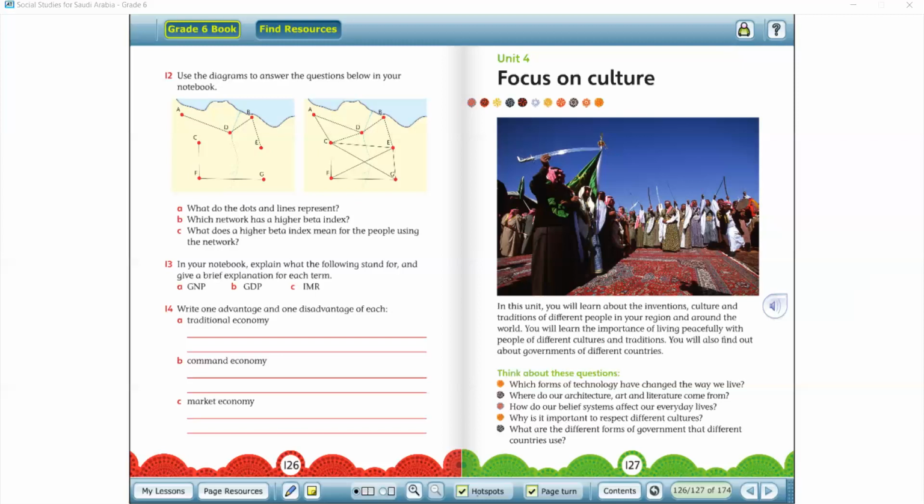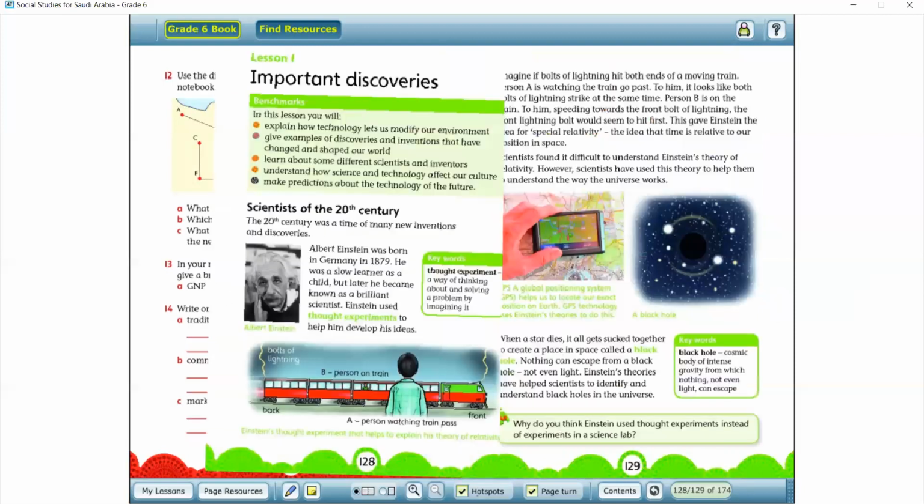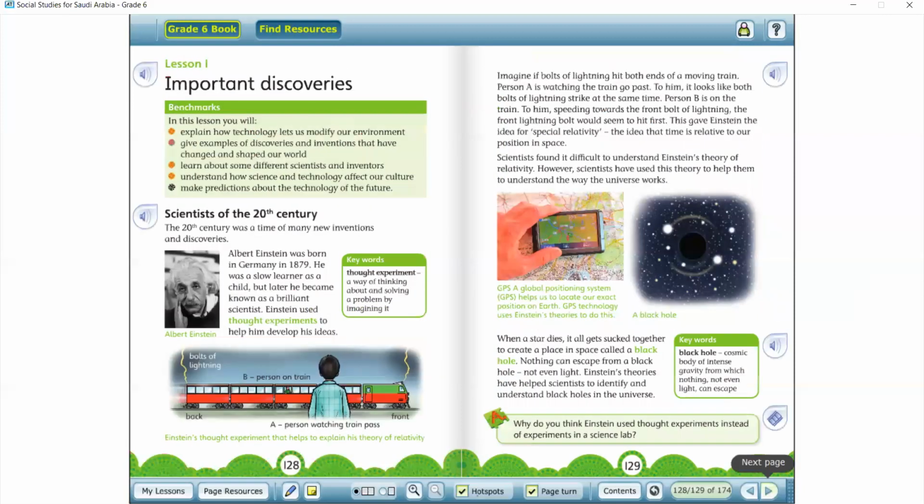And if you go to 128, let's go to 128. I would like to explain what's happening in 128. Coming up now, there it is. So in 128, it's the real beginning of lesson 1. They tell you about the discoveries. To discover is to get something that people do research. You know, the scientists, they do research and they discover some information and they come back and share with us.